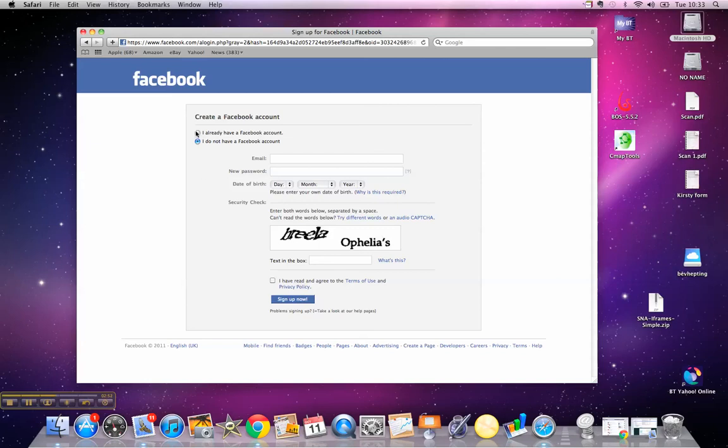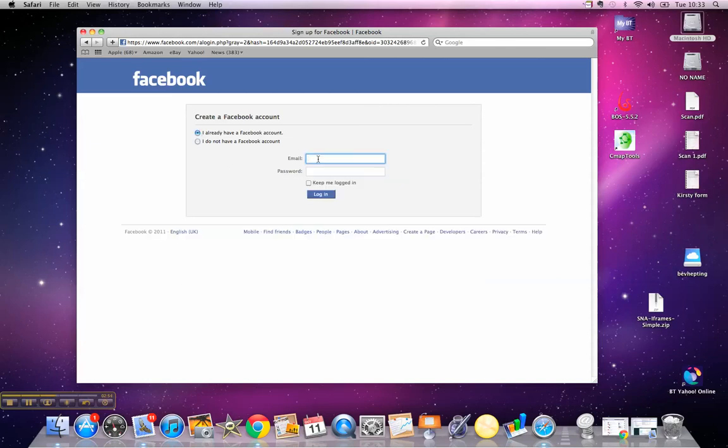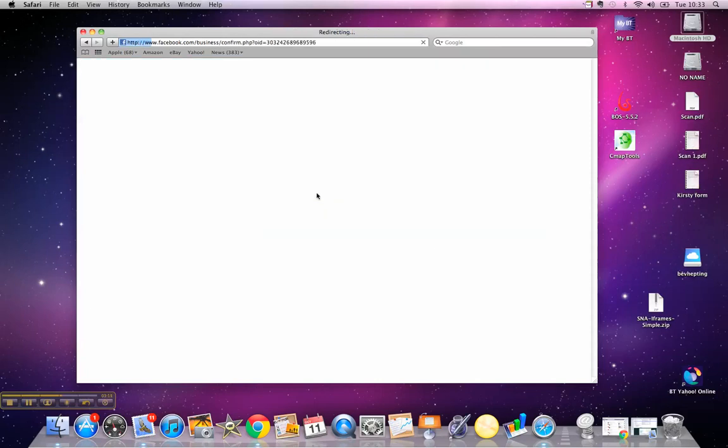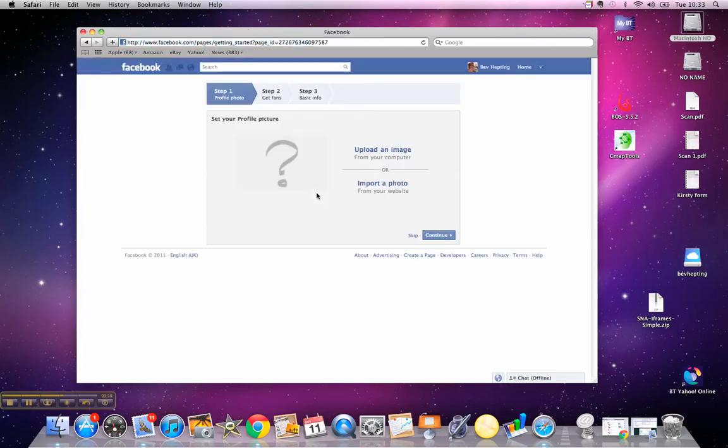Now, I already have a Facebook account, so I'm actually going to log in with my email account because otherwise I confuse the issue. There we go. So I'm going in there that way. Whichever way you do it, you will come back to this page when it finally comes up. This is the page you will come to. This is how you start putting your profiles together, getting your fans or your basic information. So whichever way you choose to log in, this is where you'll end up.